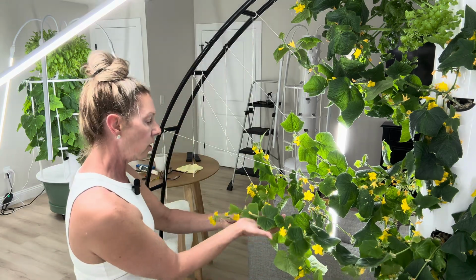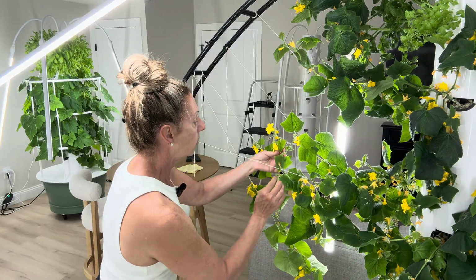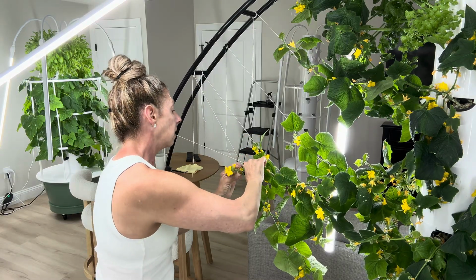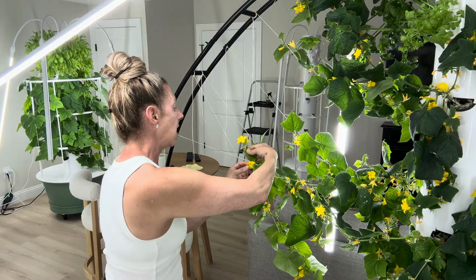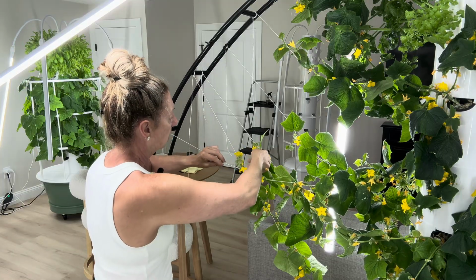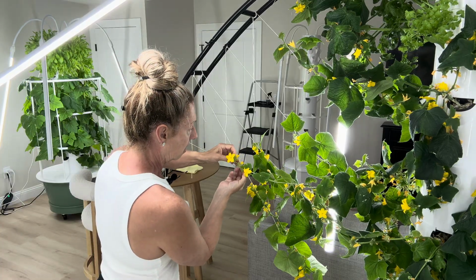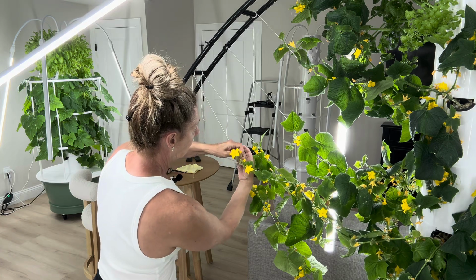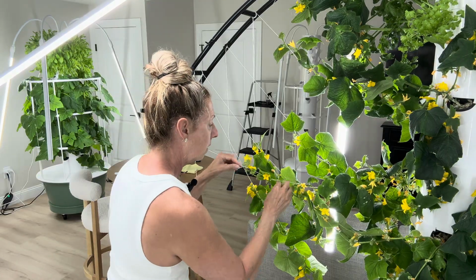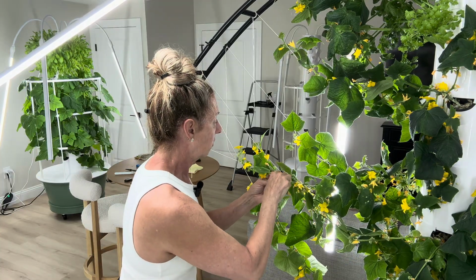These guys are a little bit thinner, but you know what I probably could do is this. I wonder if this would work. Use the same string and just gently, and there's actually some of these little tentacles that I can go ahead and manipulate. Yep, onto the existing string. Oh, they're sticky. Just kind of wind them and they'll find their way. They will, because they do it to the power cord and I can't sometimes get them off. I'm just like, oh my God.